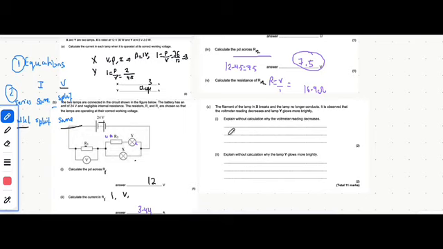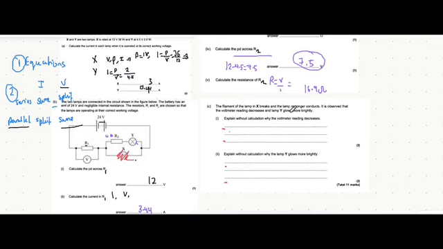Okay. This is where most marks are actually lost in the questions with electricity. So let's go through this. The filament in X breaks. The lamp no longer conducts. It's observed the voltmeter reading decreases, so the voltage across R1 decreases, and lamp Y grows more brightly. Current, by the way, relates to brightness, meaning that if it's brighter, there's more current flowing through. Without calculation, why does the voltmeter reading decrease?